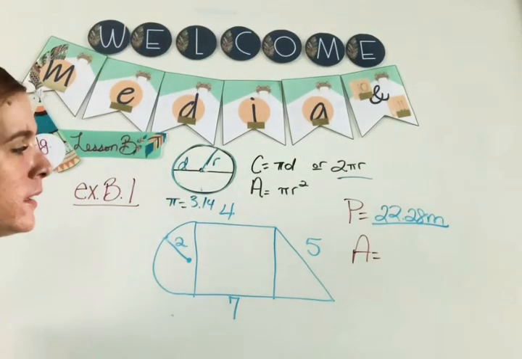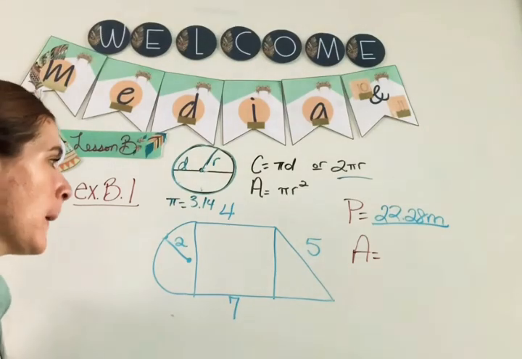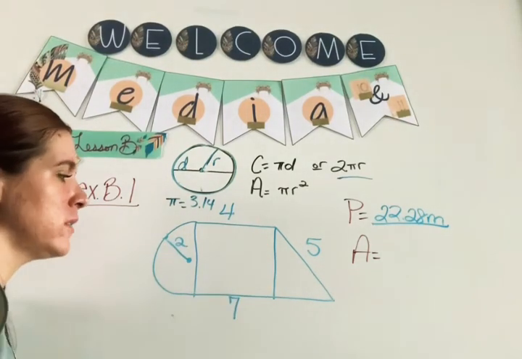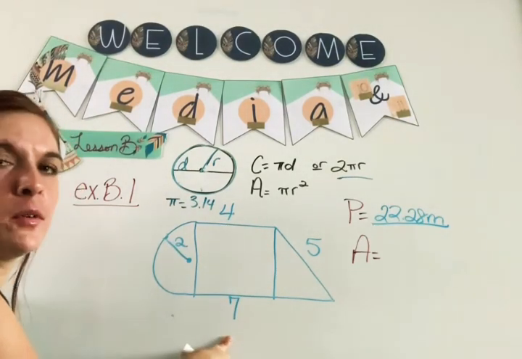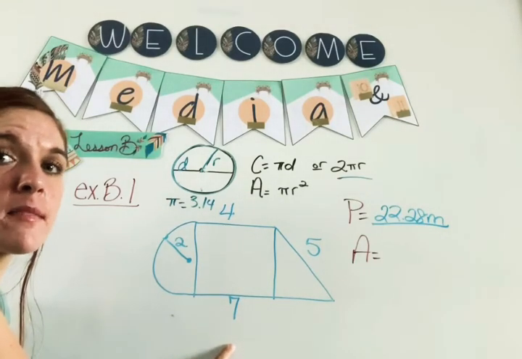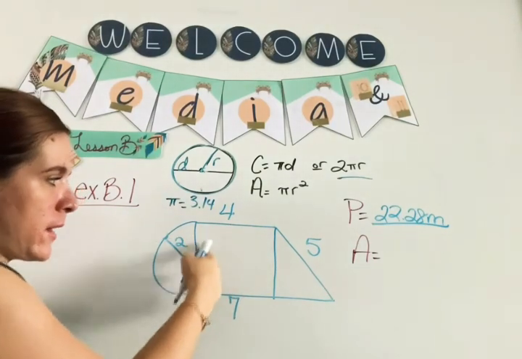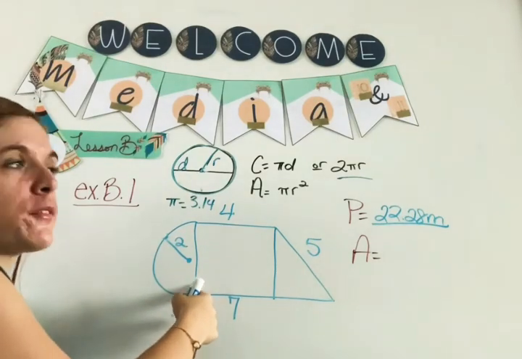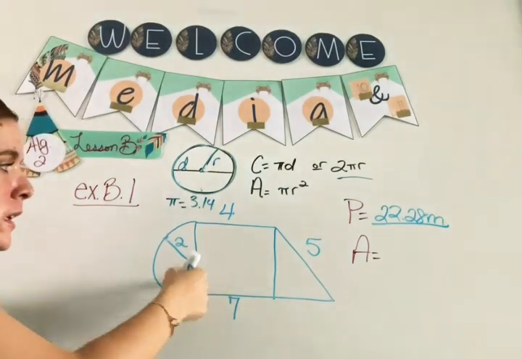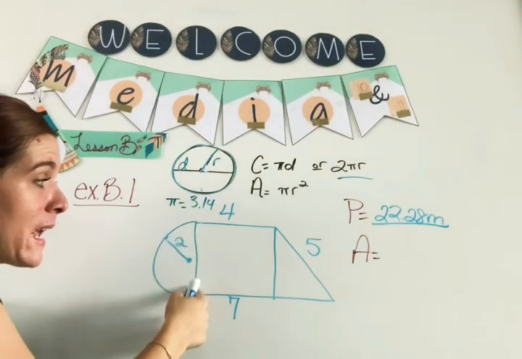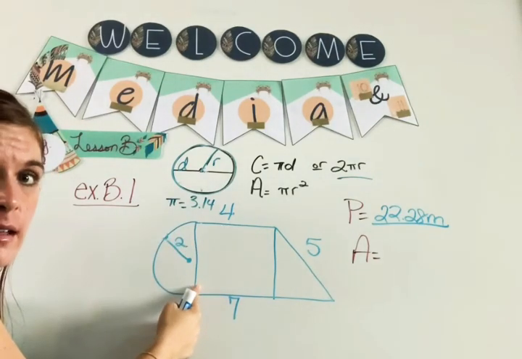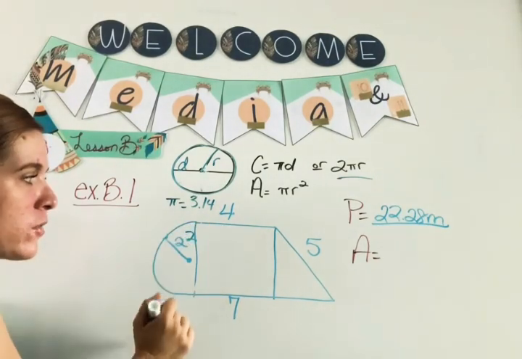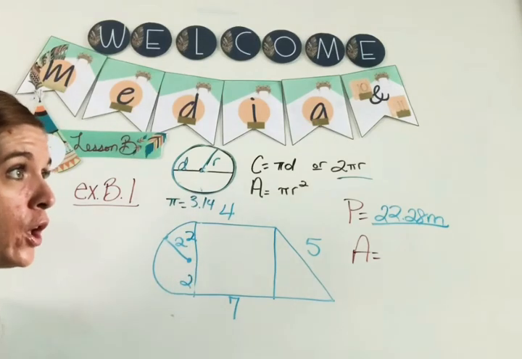Let's go with the square first because it's easy, don't you think? It's 4 times something. Do not tell me it's 4 times 7. I will beat you. It's 4 times something. Well, what is this side right here? What is the height of this square or this rectangle or whatever it is? Well, if the radius is 2, this is the diameter of the circle, if you can see that. Or you can see that this is 2 right here because it's the radius and this is 2. So what is your height?